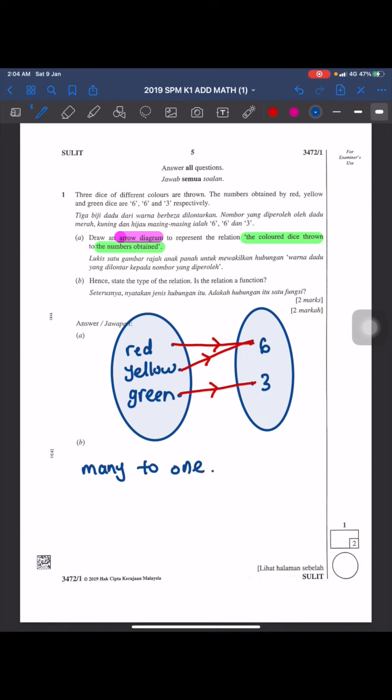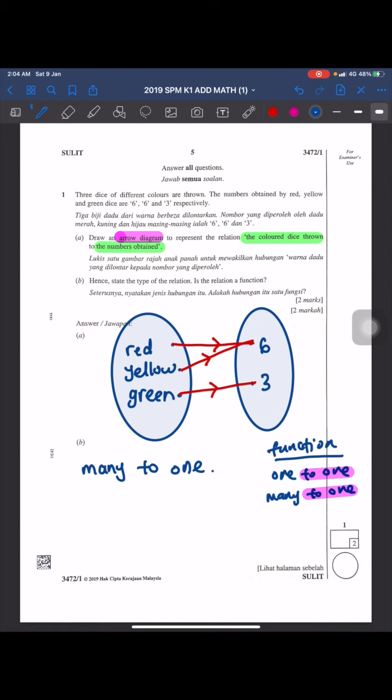Okay, dan soalan dia, is the relation a function? Okay, so kita tahu kita ada relation one to one, many to one, one to many, many to many. Okay, tapi apakah function daripada 4 relation itu? Function hanya ada 2. Okay, apa-apa yang to one adalah function. So, one to one dan many to one adalah function. Kena ingat. Okay, function one to one, many to one. Okay, apa-apa yang belakang dia ni to one, so it is a function.